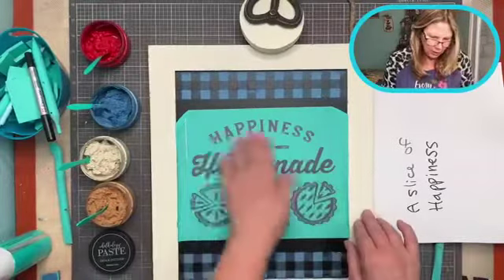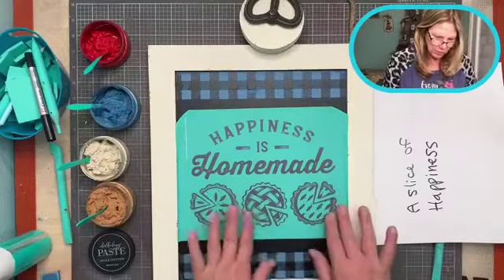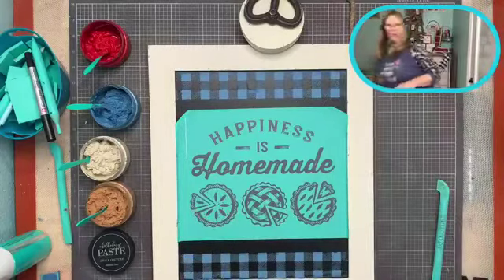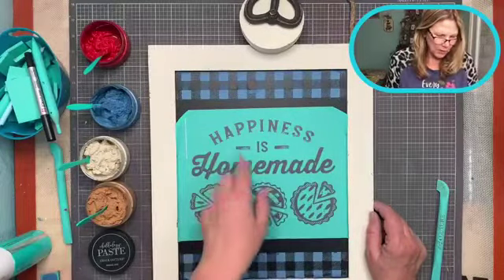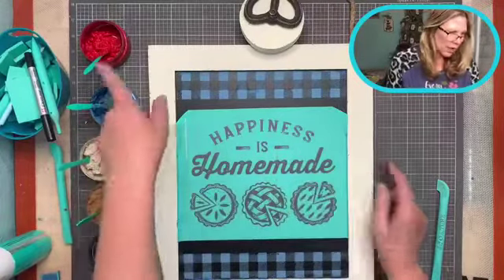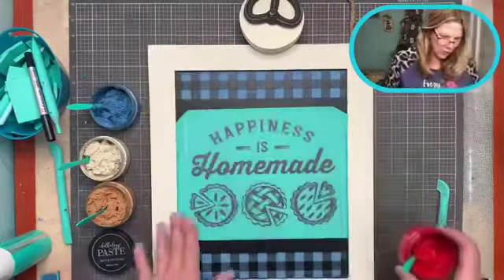The pie part — the pie is going to look black on this surface. I'm just going to do a crust color, that's all I can do since the background is black. I want red in here for 'happiness is homemade,' so I'll do those words in candy apple red. For the crust lines I'll use dune — kind of an off-white — and I have colonial blue and camel as well. Let's do the words and then we'll peel and do the pies.